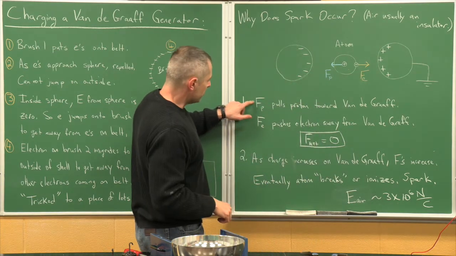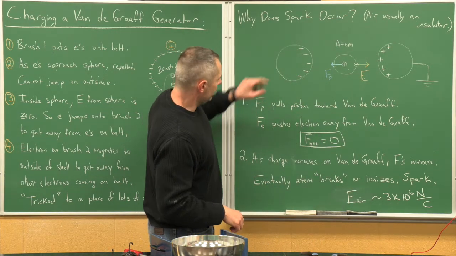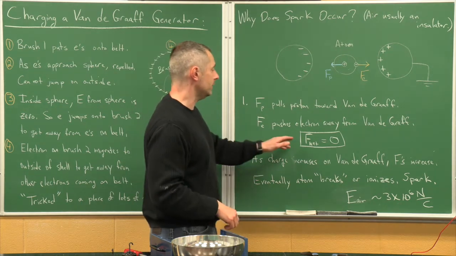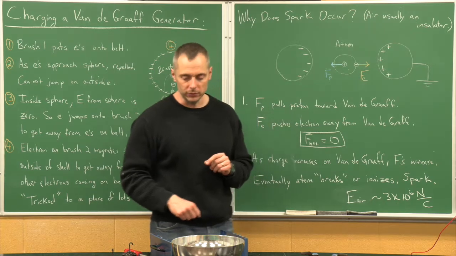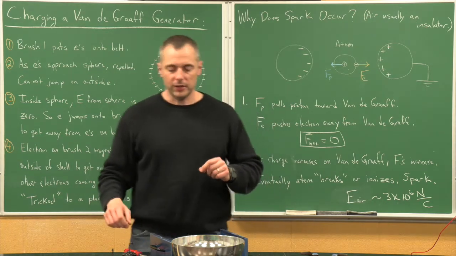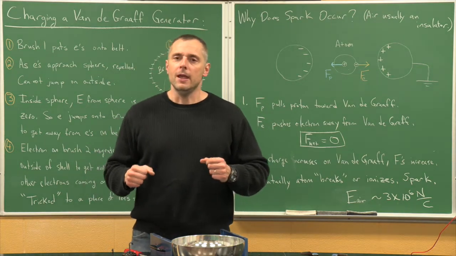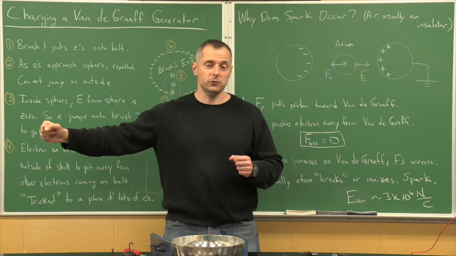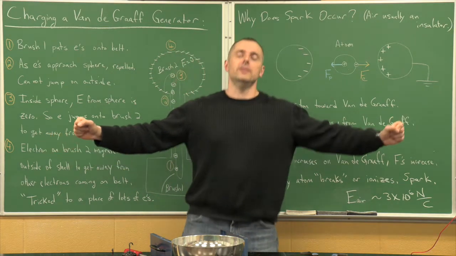So, the force on the proton pulls the proton toward the Van de Graaff. The force on the electron pushes the electron away from the Van de Graaff. The net force is 0 on the air molecule. The analogy would be like this. I'm standing on a skateboard and people are trying to move me. One person pulls me with 1 Newton this way, another pulls me with 1 Newton this way.